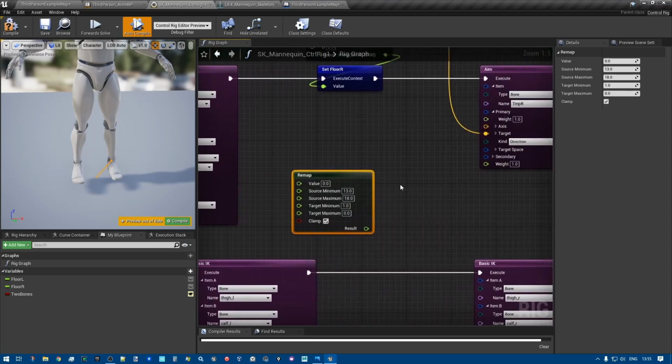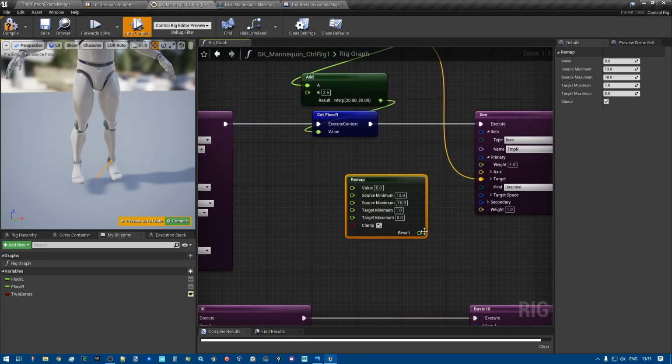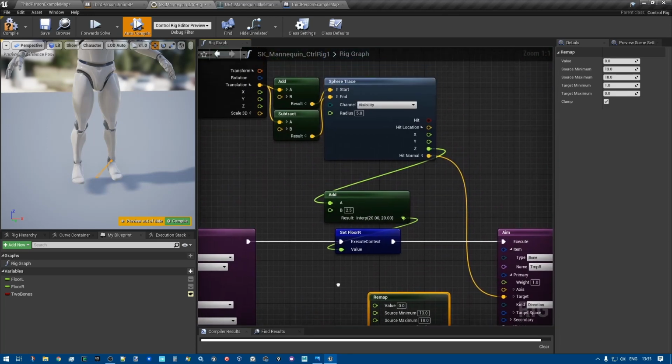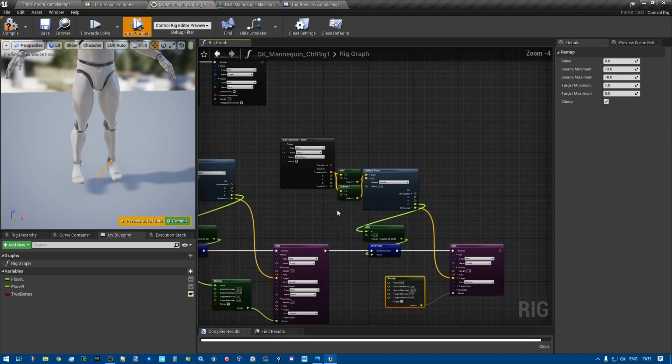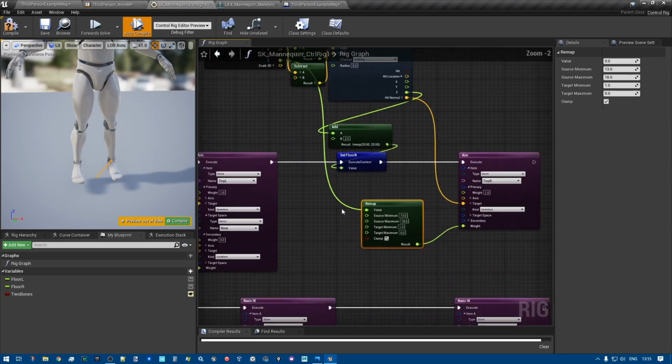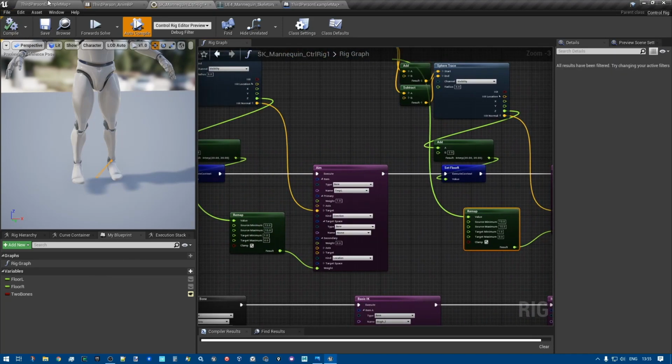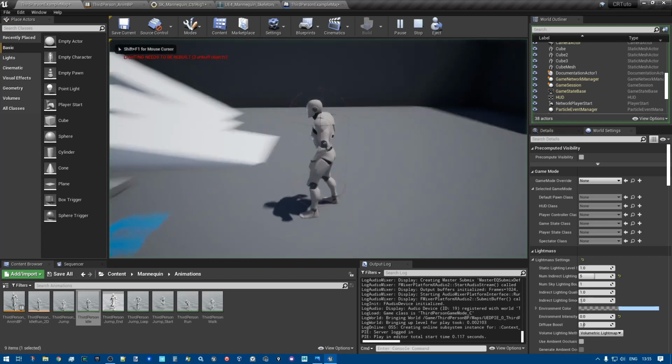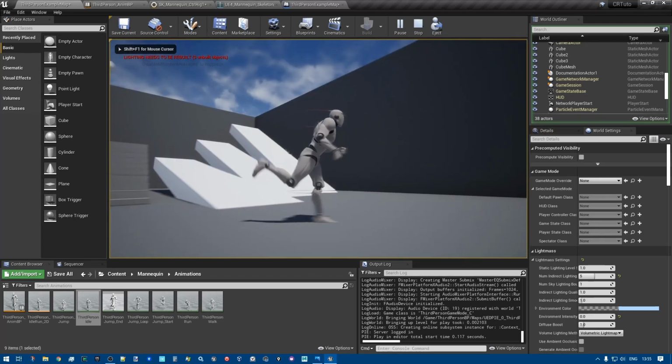And we need to do the same for the other side, which is this thing here. Okay, and now it should work. Yeah, it does.